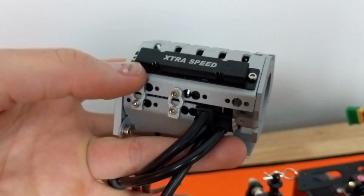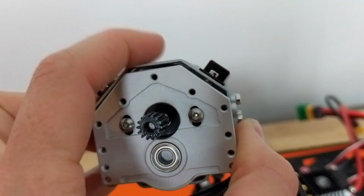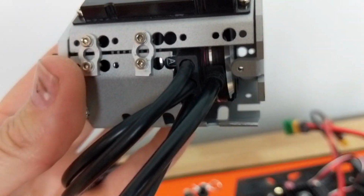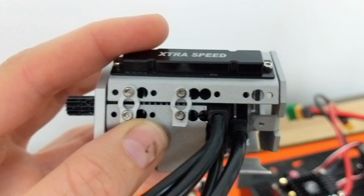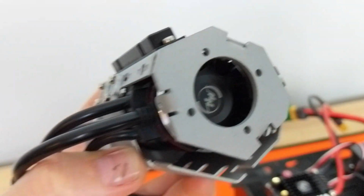And here's the motor. So what I had to do, I'll show you guys a before and after, but basically this top piece sat down flush and the motor can was too high. It wouldn't fit in there. You can see there's a little bit of space underneath. I think it's designed for a smaller size motor. And then I also had to raise this piece up and I also had to Dremel out this square here.